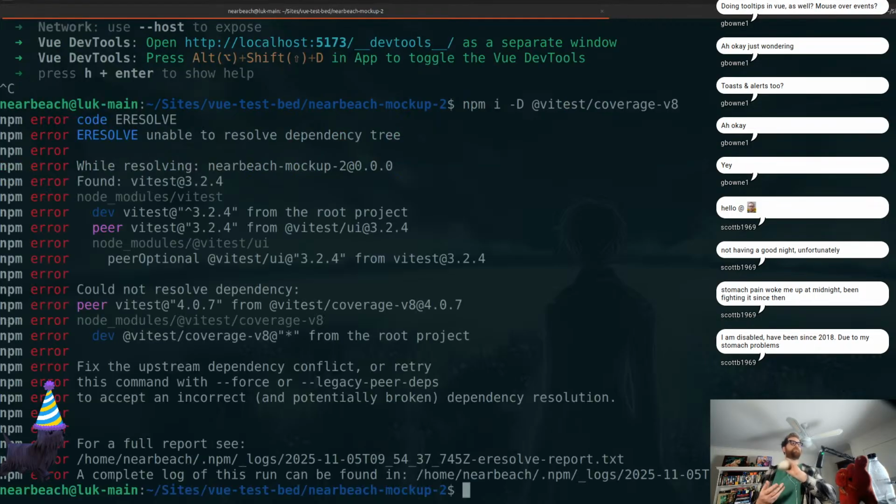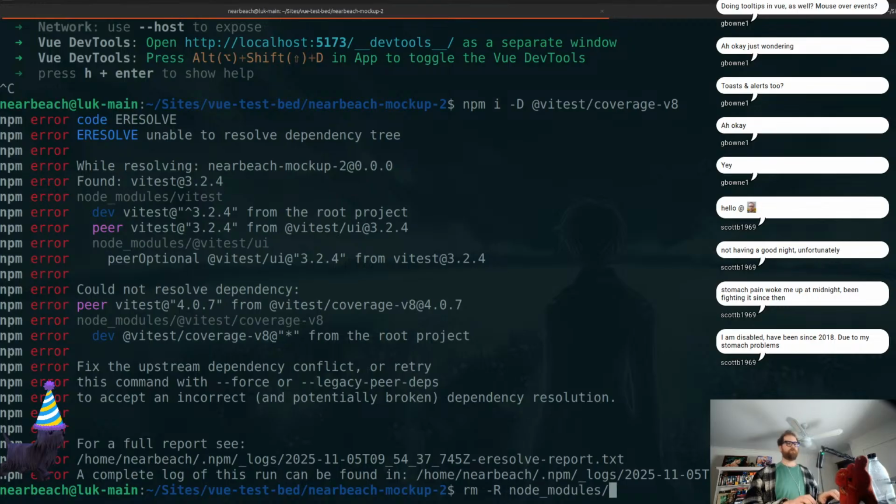And then, oh, code error, unable to resolve dependency tree. Okay. I'm using an older version of Vitest. I want to move that up to 4. Okay, not a problem.